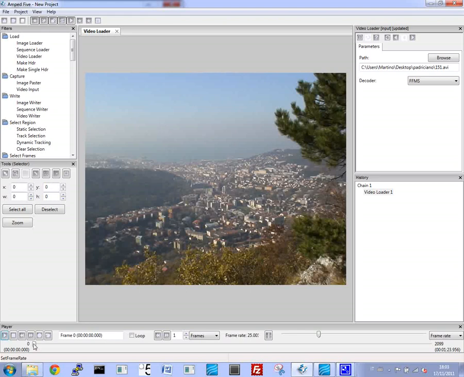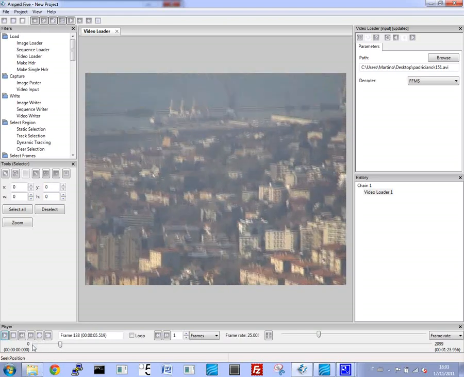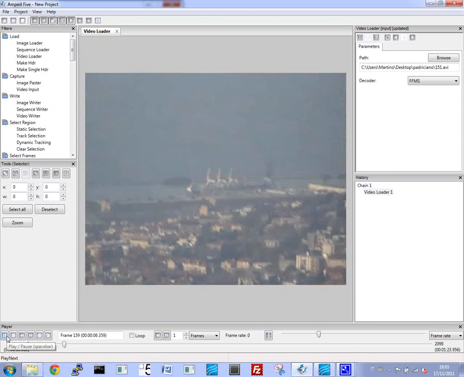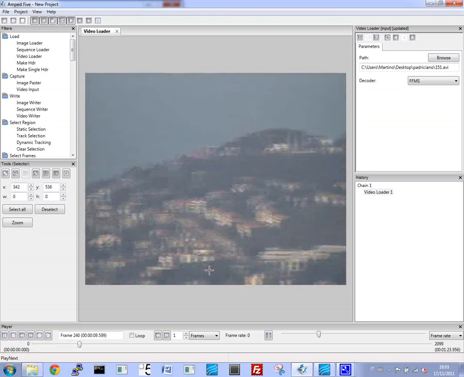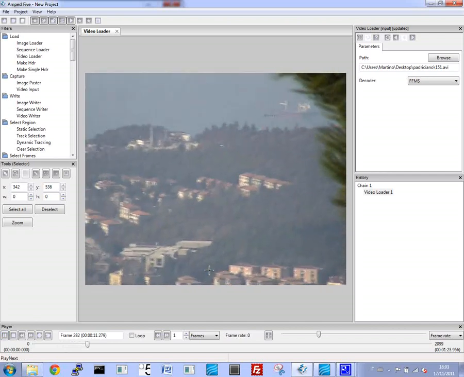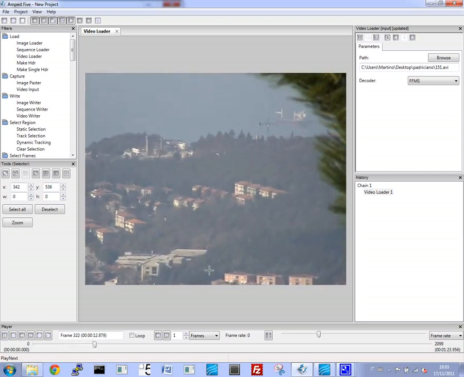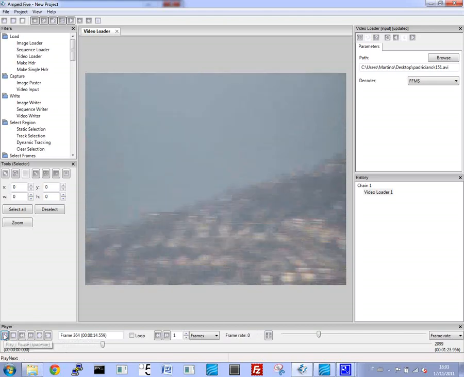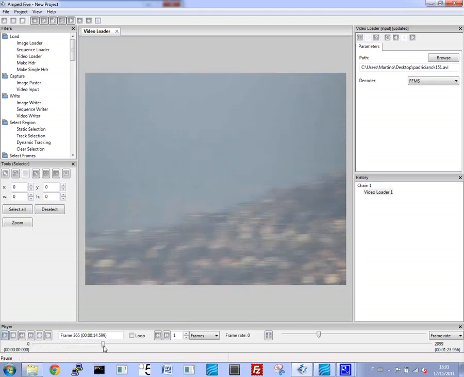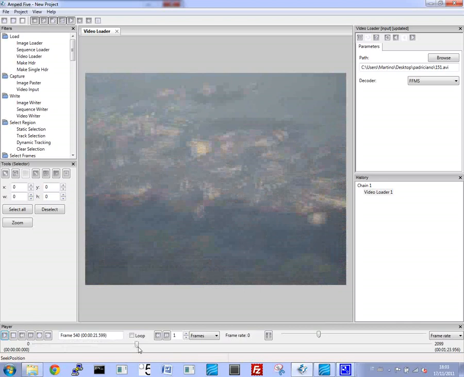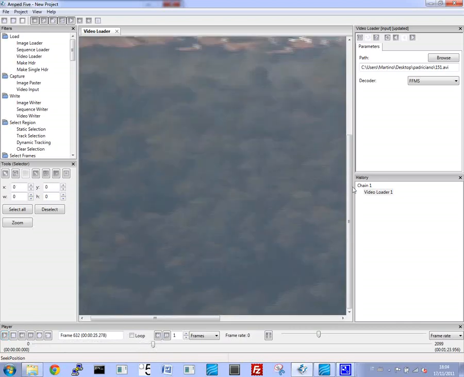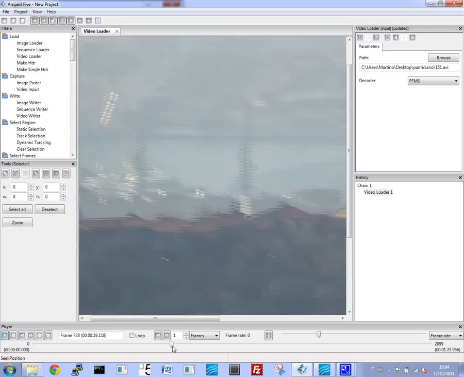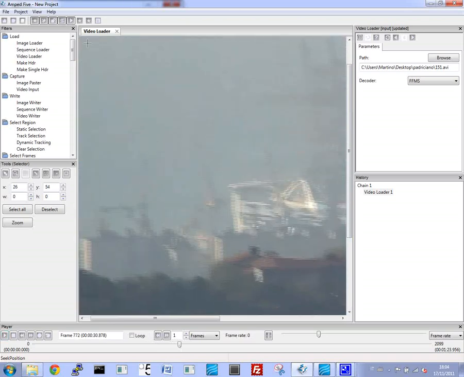So the fog does create a few sets of challenges that we need to overcome to see some details from this video. Here's the original video. You could see by playing it, there's quite a bit of fog and a little blurriness from the motion, and also some jagged edges from the type of file that was generated with the camera. So we need to take a look at all these things and tackle them one at a time, and by the end we should have a fairly clear image.